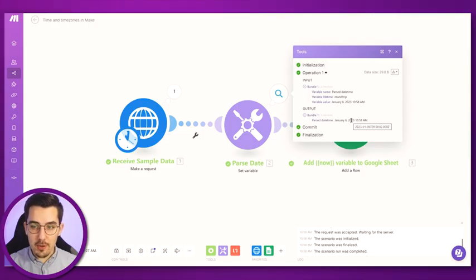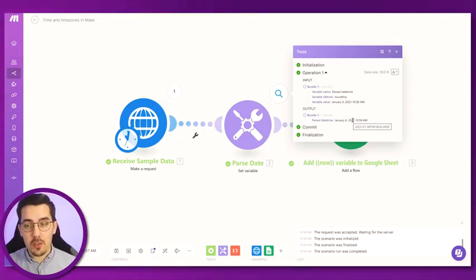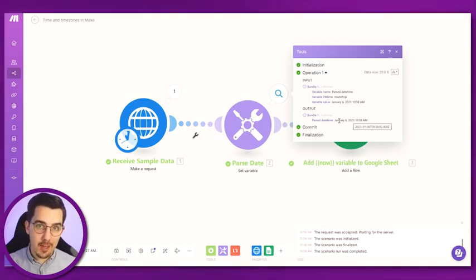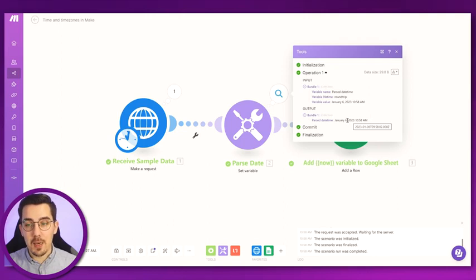It shows January 6th of 2023 at 10:58 a.m. And if I hover over it, it shows 9:58 actually. And why is that? Because the raw date format is always in UTC. And then what you see, what is displayed is my user time zone setting. So whatever I set up for my own user will be how dates are displayed inside Make.